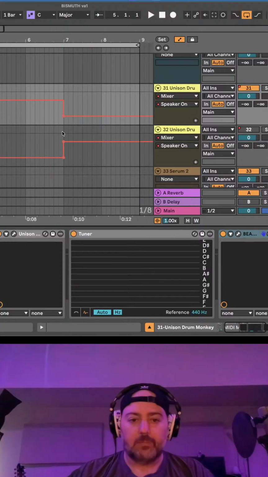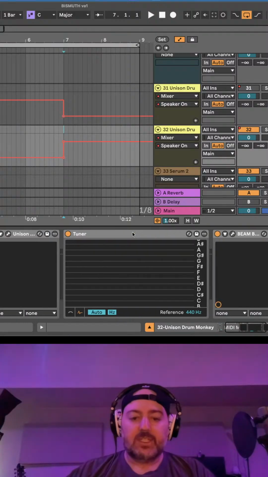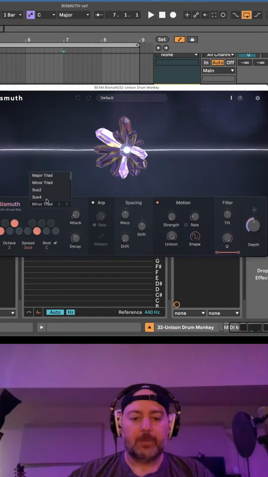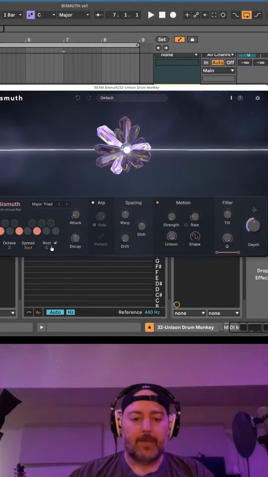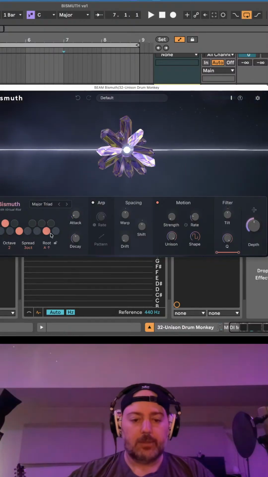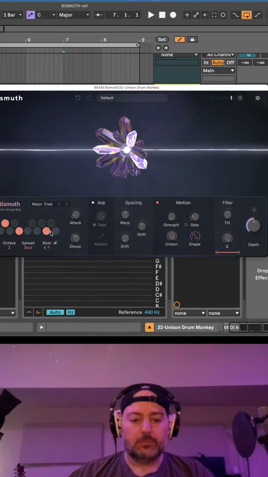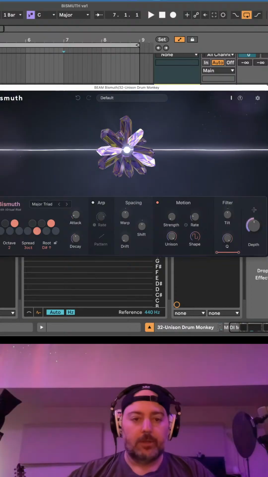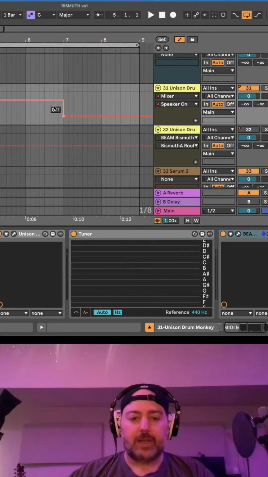But anyways, so we're going to go from C to, let's just go to maybe a major A flat. Let's go to E flat. There we go. So the chord should change halfway through from C minor to E flat major.